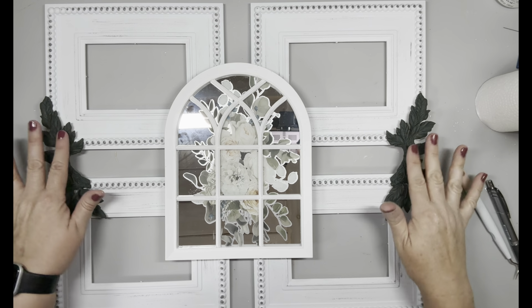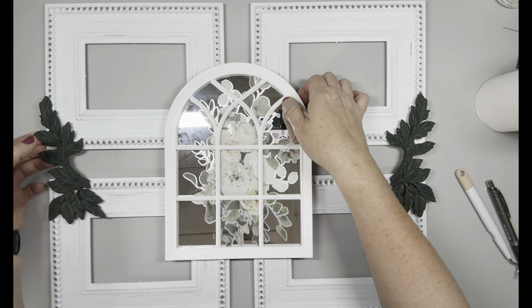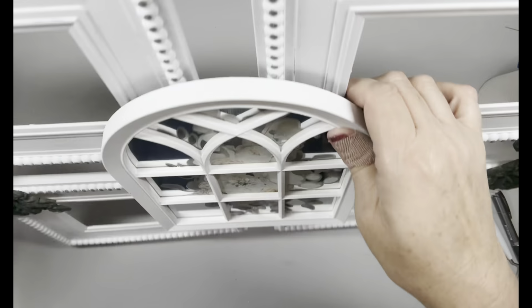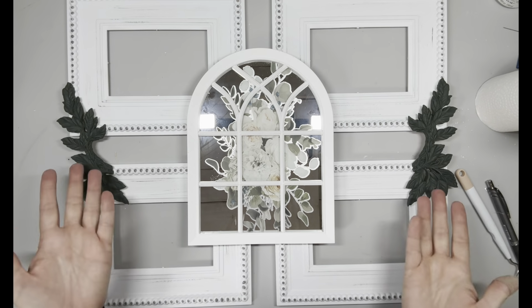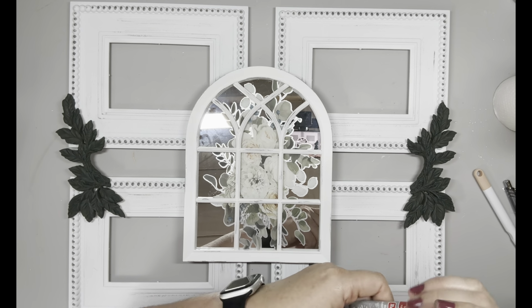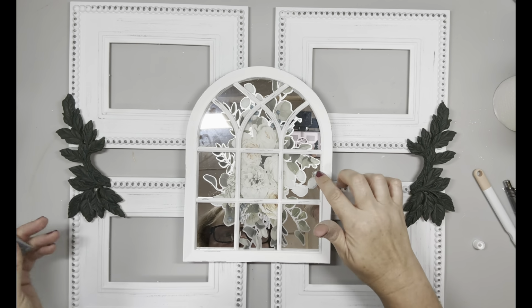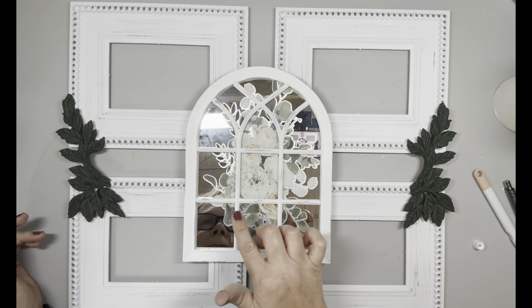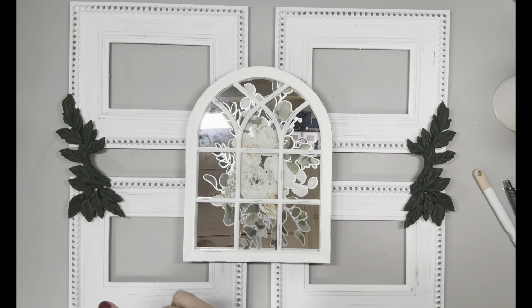Now, I forgot to hit the record button, but all I did was I took some E6000 and hot glue. I glued the branches to the side, and then I took some popsicle sticks or craft sticks, don't mind my cat, from Home Depot, and I just added those to the back of this picture.